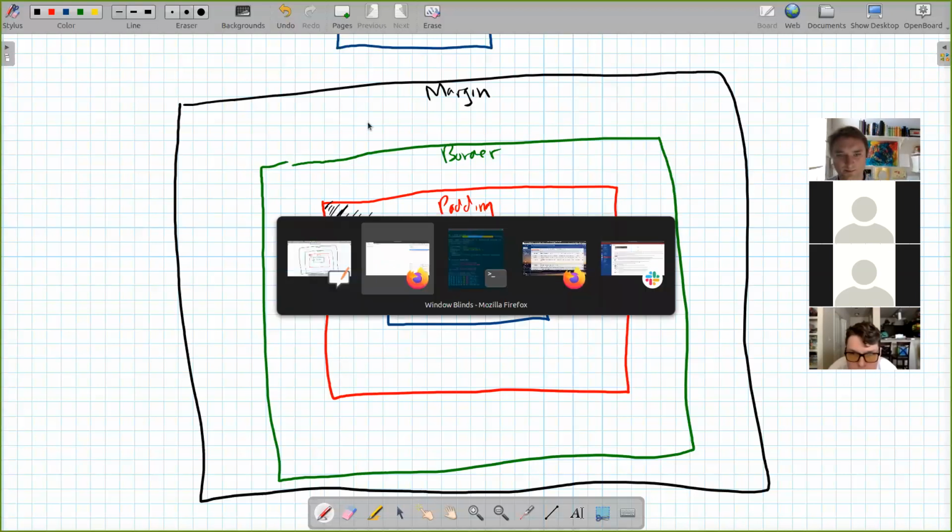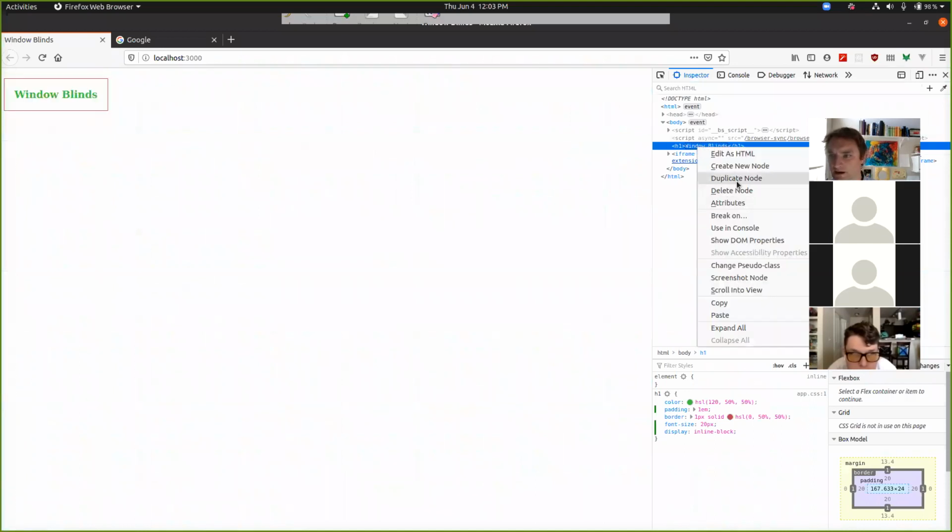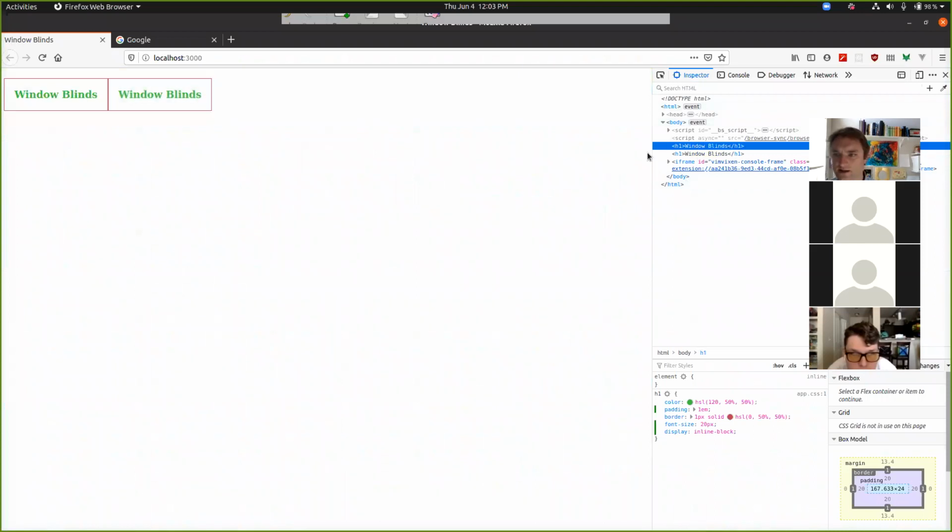So back to the code. Let's say I make another one of these. I can say that this one should have a margin left of 3 ems. Oops, margin right.